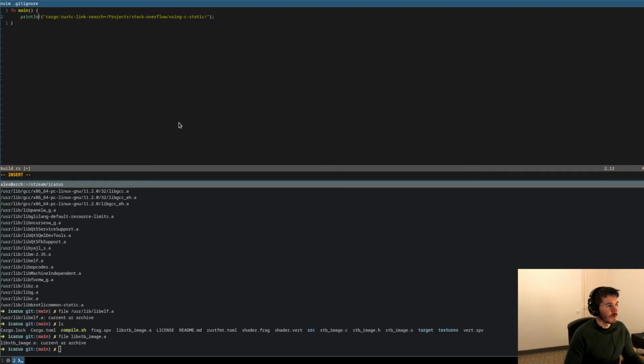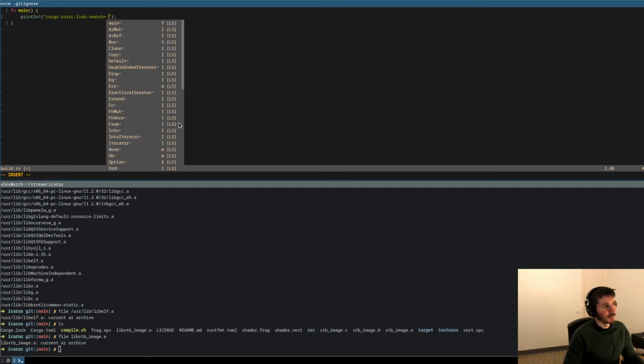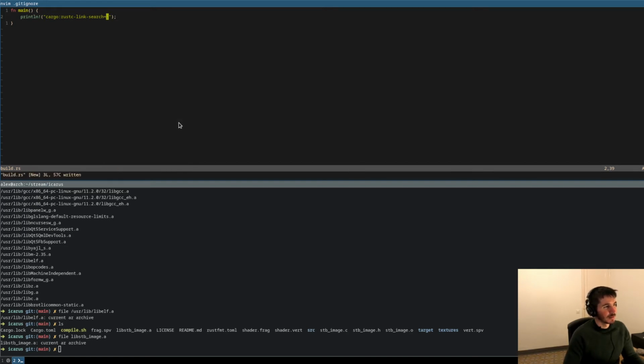So we just want, can I use this, or even better, can I use a relative path? Can I use a relative path like this?